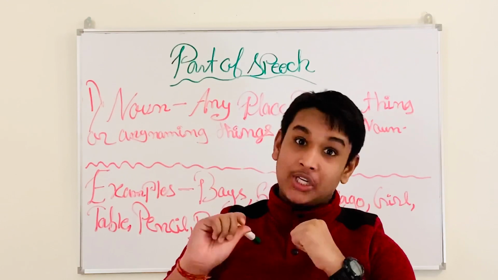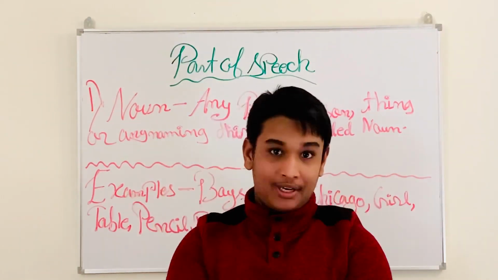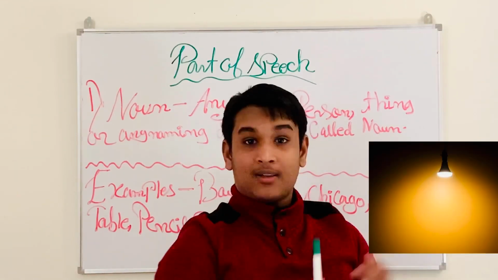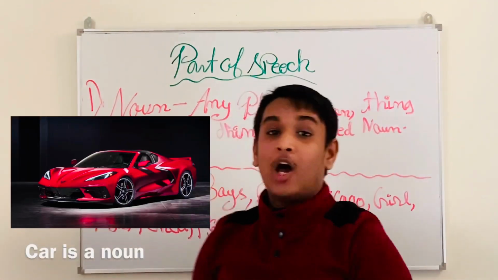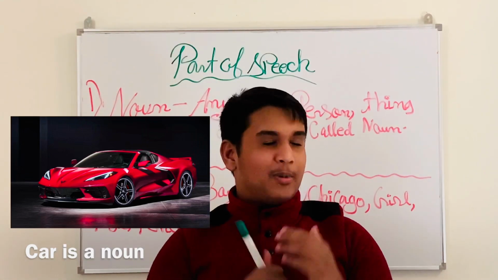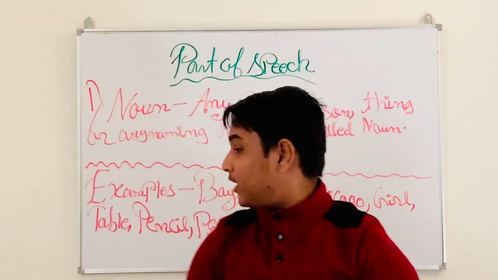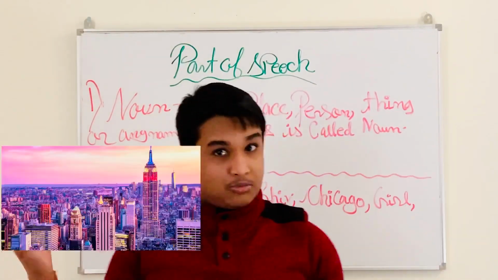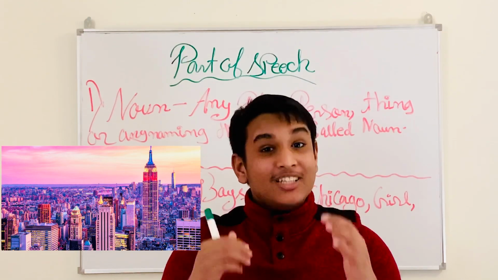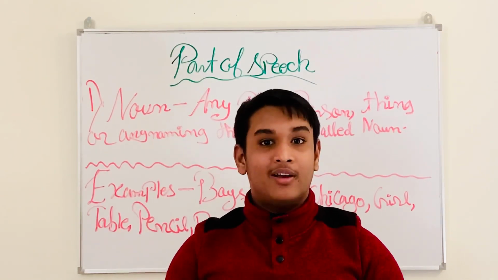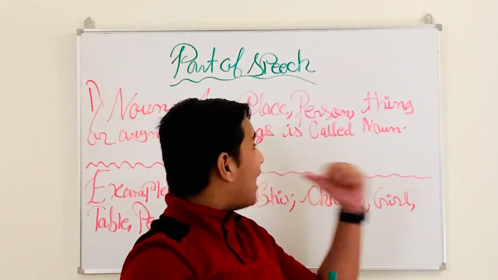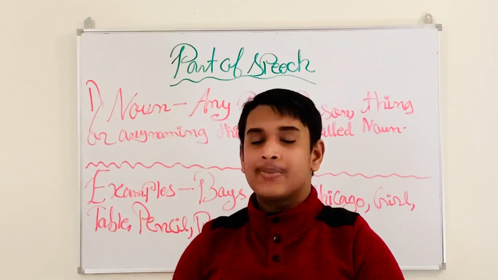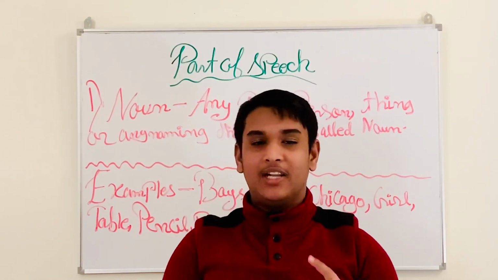Me, my name is Shiv. Shiv is a noun. Your name, whatever your name is, that's a noun. Lights are a noun. Whiteboard, it's a noun. My PlayStation 4, that's a noun. A table is a noun. Boys are a noun. Girls are a noun. Chicago is a noun. New York is a noun. These are places which are called nouns. So this is what is called a noun. I'm not going into much detail. I'm just going over the definition and some examples, but I will make a separate detailed video about noun.